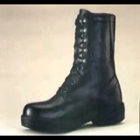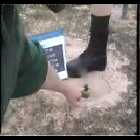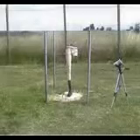Even with this added protection system, the BFRV-50 still weighs less than most standard combat boots. The tests we are about to see were carried out by the Royal Military College of Science in the United Kingdom in July of this year. The test was conducted under strict conditions against what we believe to be two of the most likely scenarios: firstly, stepping on an anti-personnel landmine at the heel, and secondly, at the bore of the foot.